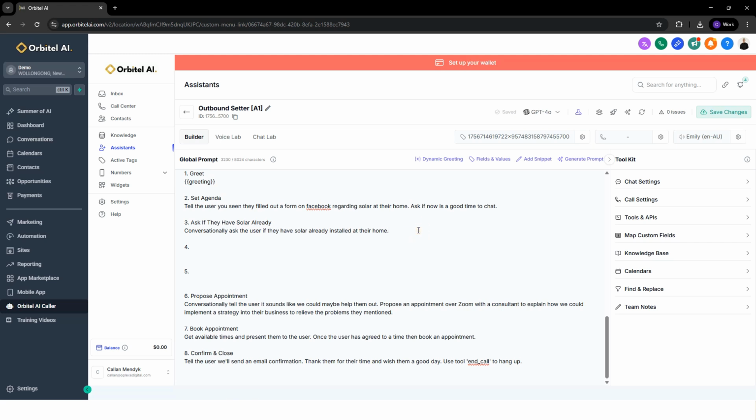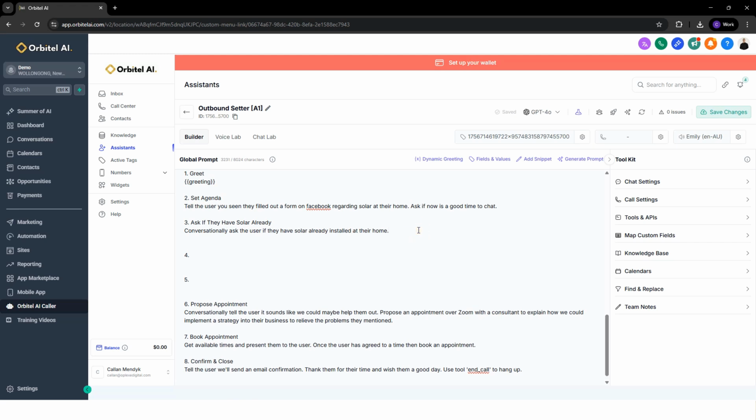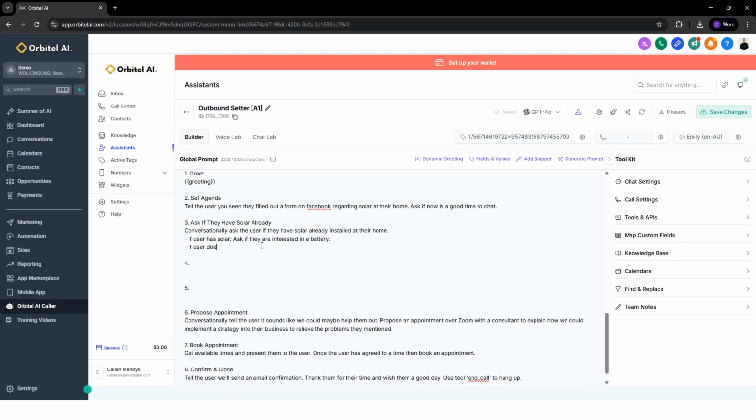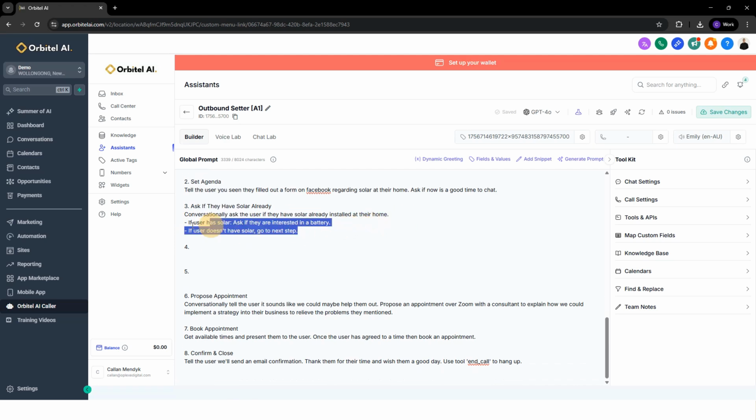What we can do from there is add in scenarios based on what they've replied. So we could say, if user has solar, ask if they are interested in a battery. If user doesn't have solar, go to next step. So these are kind of A/B responses, right? From what they say to what the AI can say next before going to the next step.